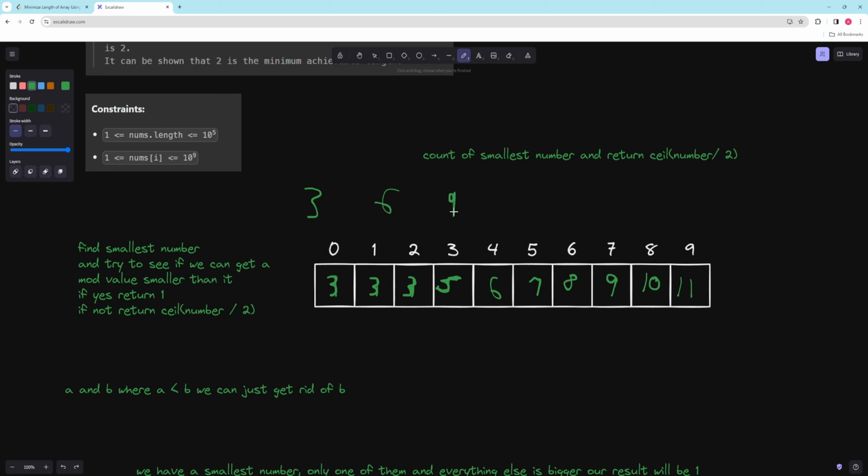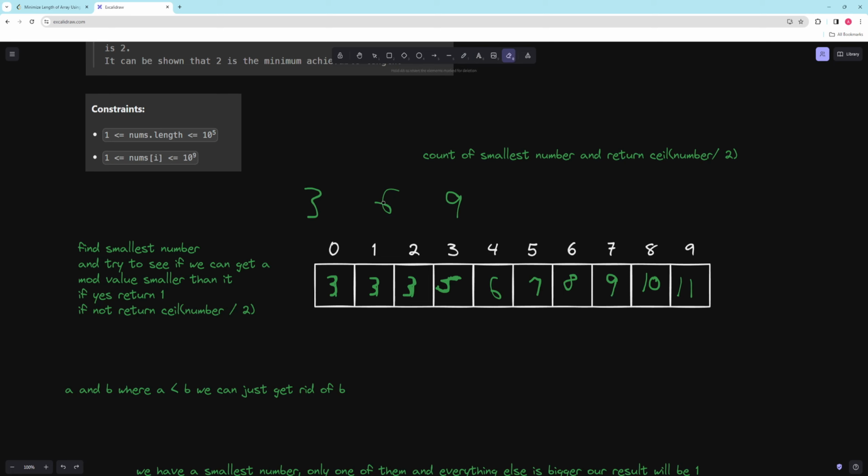So this could be like 9 or something. Actually 9 wouldn't work. Yeah, I guess you could. 9 would work, so you do 9 mod 6 equals 3, but it's not less than 3. What I'm saying is that's kind of the proof: in order for these two numbers to produce something that's less than 3, they can't both be a multiple of 3. But if they aren't, then you can just take one of these numbers and mod it by 3, and you will also get something smaller than 3. That's why you can just use 3 and use it for everything.